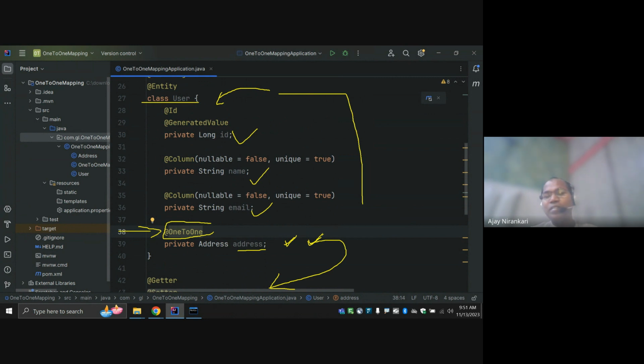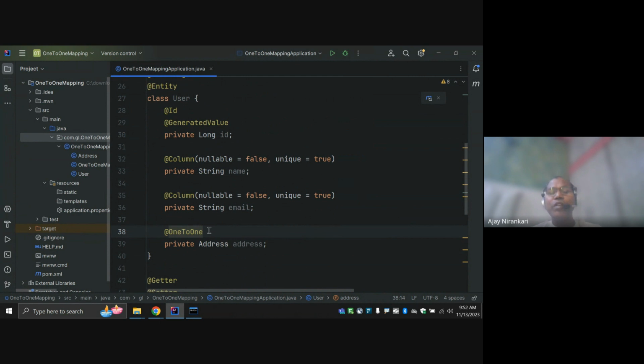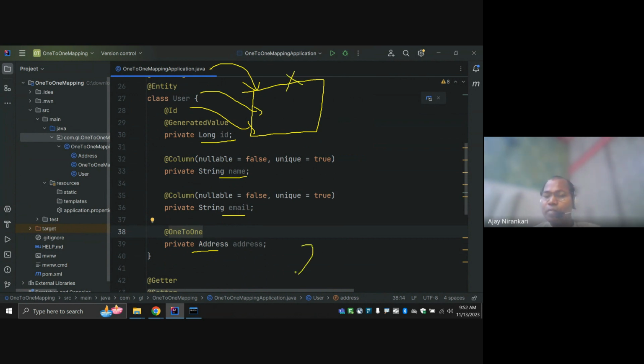Yes, this is the annotation you are going to use. The question that is sometimes asked is: what happens if, on the user table, you are creating a record, inserting, sometimes updating, sometimes deleting? For ID, name, and email, I'm okay. But what about the address? If you are deleting one user, can I delete the address from the different table as well or not?